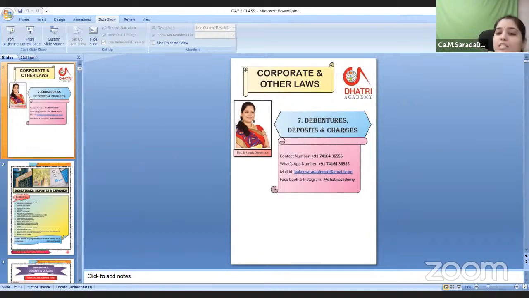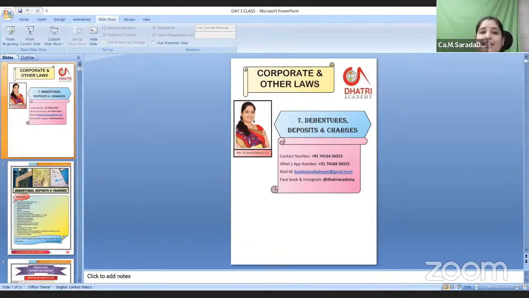So these are the maximum amounts. Now once again, for an eligible company, the maximum amount of deposits should not exceed 35% of paid up share capital and free reserves. Free reserves include the securities premium account also, and here there is a bifurcation. Up to 10% is from its members and above 10% is from its non-members, that is from the outside public. But in case of private companies and public companies which do not come under the definition of an eligible company, they can claim this 35% entirely from their members only. So these are the important points.